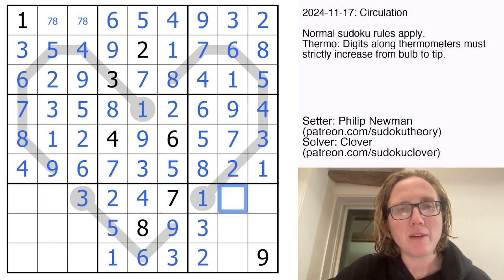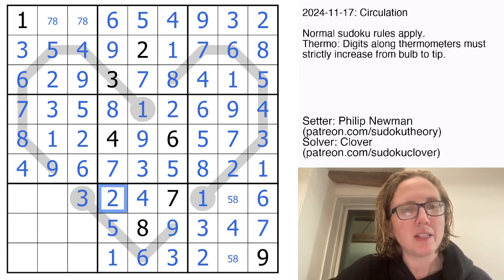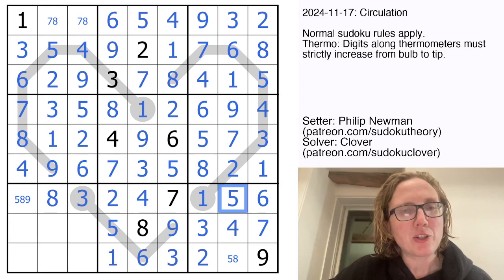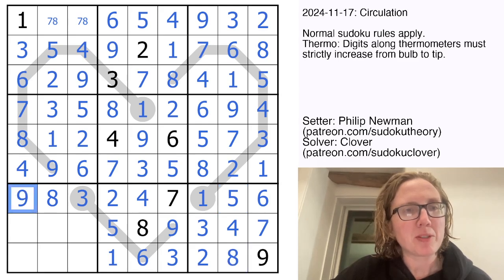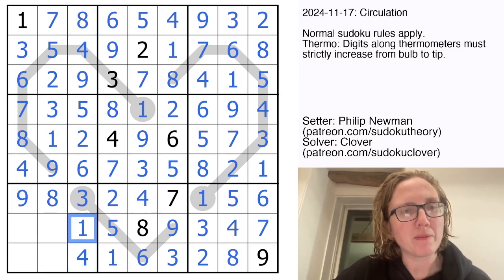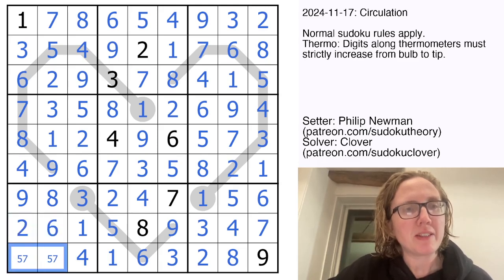Now in this column I need a two and a three to finish off, in this column I need a six and a seven to finish off and here I need a four or five and an eight. I need a five eight and nine to finish this row and that should kind of bounce back and resolve everything here and here I need a one and a four perfect, these can't be five or seven and that should be everything I need to finish off.